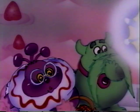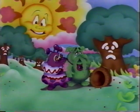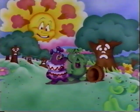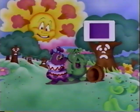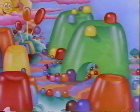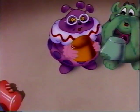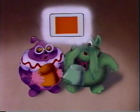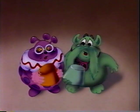Queen Frostine tapped Plumpy and Jolly with her magic wand, and they disappeared in a puff of twinkling light. And when they reappeared, they found themselves magically transported to Plumpy's Plum Tree Forest, where they saw that almost all the purple plums had been picked from the trees. And when they ran to Jolly's Gumdrop Mountains, they saw that all of his best gumdrops had been taken away. "I only have one orange gumdrop left." "And I only found one green gumdrop."